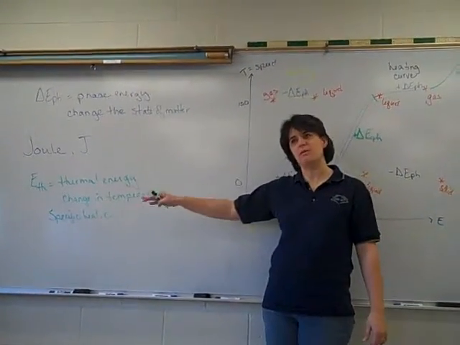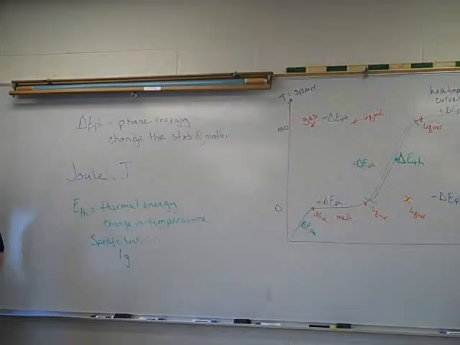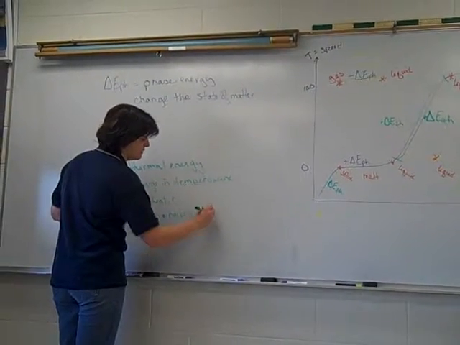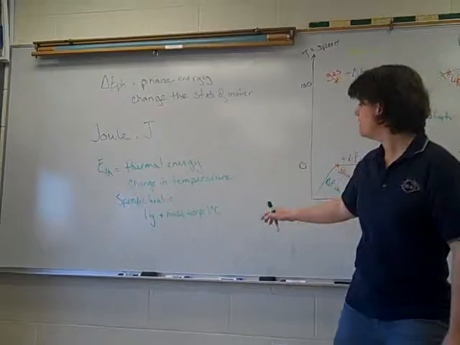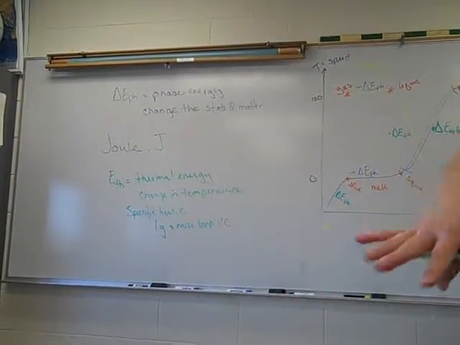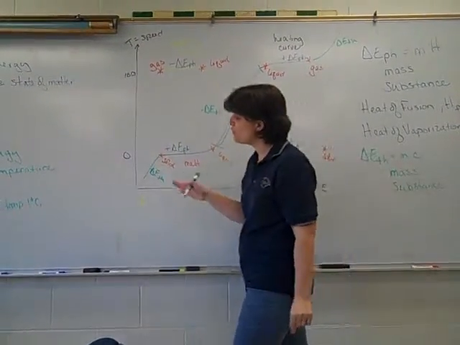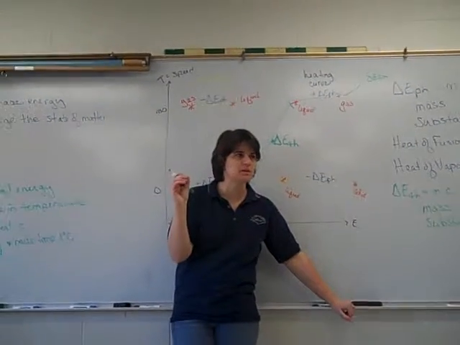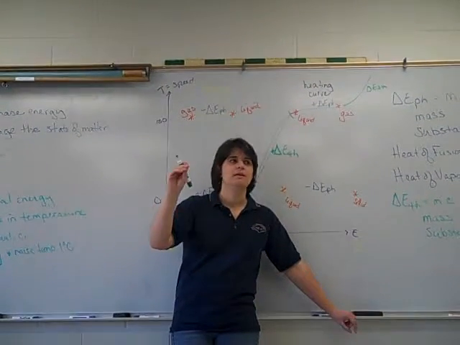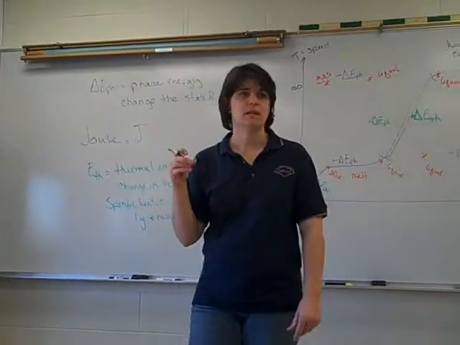Okay, so when we talk about the specific heat, what we're actually talking about is the amount of energy it takes to take 1 gram of a substance and raise the temperature 1 degree Celsius. Now, if you look at water, what is the specific heat for water? Didn't we just go over this? 4.18. If you have 1 gram of water, 1 milliliter of water, think how small a milliliter is. If you want to raise that 1 degree Celsius, it takes 4.18 joules of energy. That's really high. Water has a very high specific heat. That's really not very common at all.